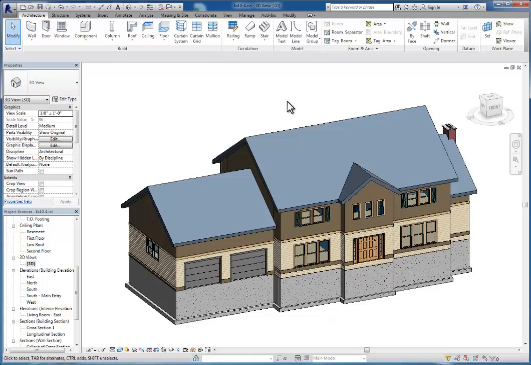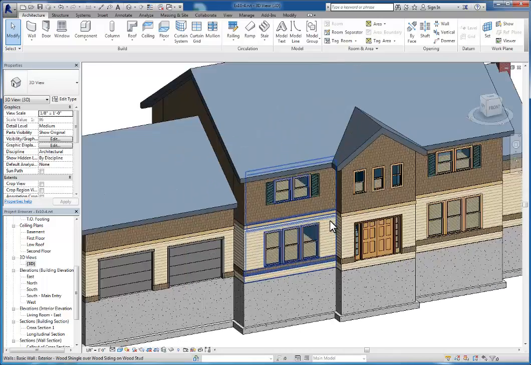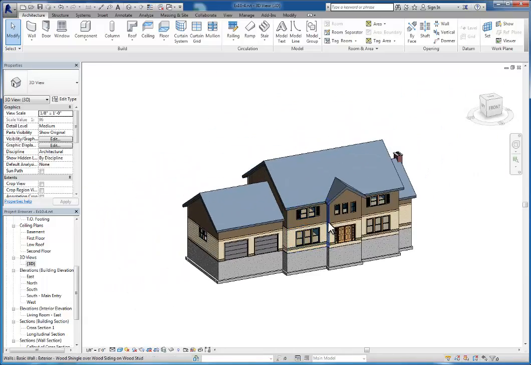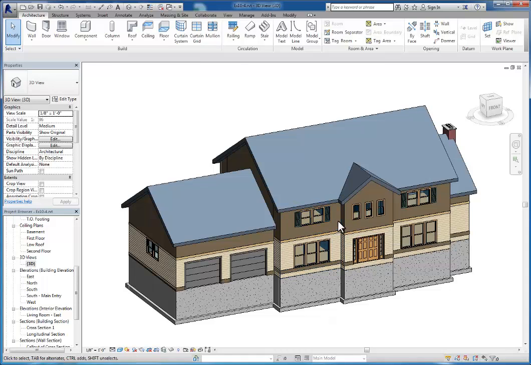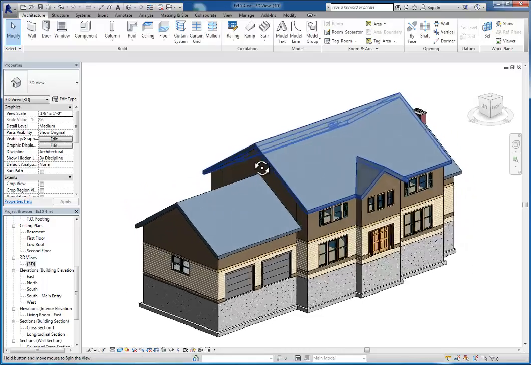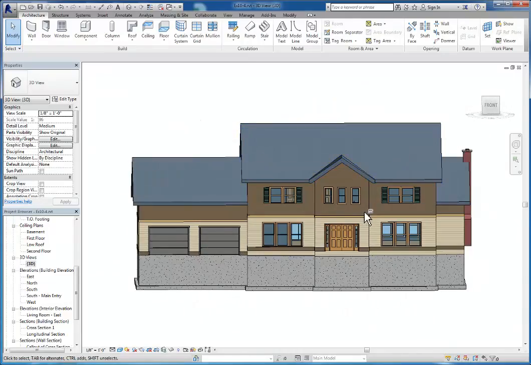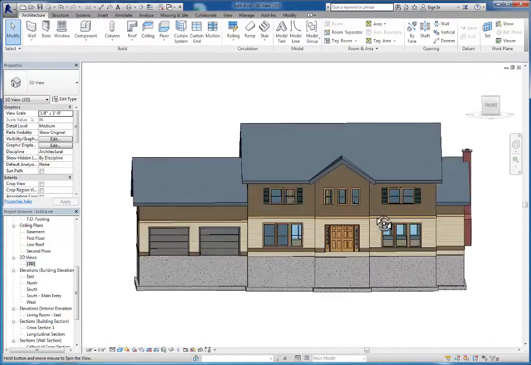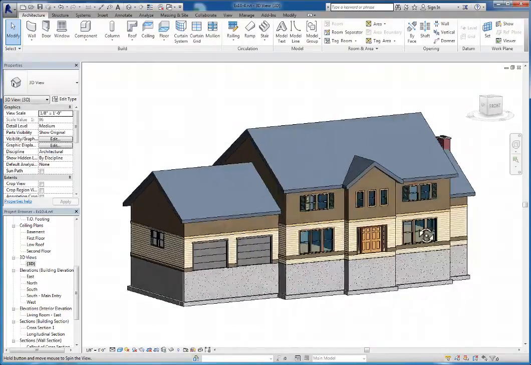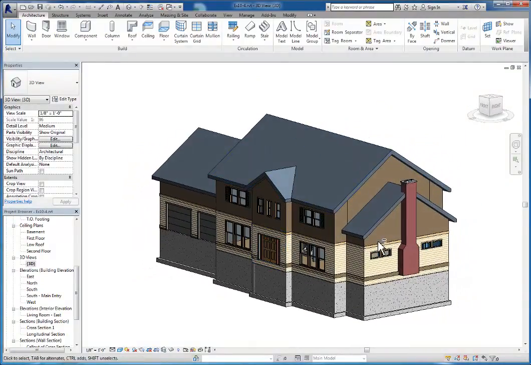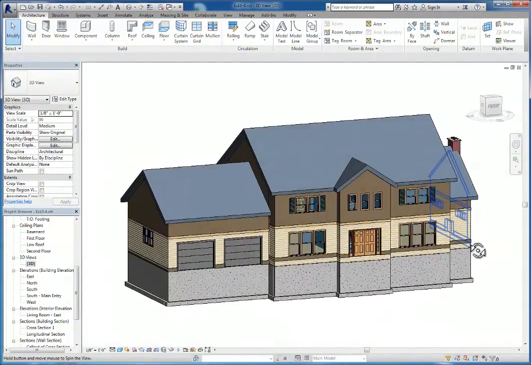In terms of navigating in the 3D environment, the rolling of the wheel still works to zoom in and out. Pressing the wheel down still works to pan. Double clicking the wheel still does a zoom extent. But the big difference that I want to add here is that if you hold the Shift key and then press the mouse wheel down, you are in the Orbit tool. So just like you're panning, you're going to click and hold on that middle mouse button and move your mouse, but you're holding the Shift key with your left hand usually while you're doing that. So that way I can quickly spin around my house.